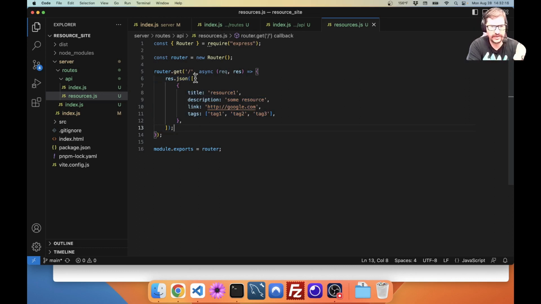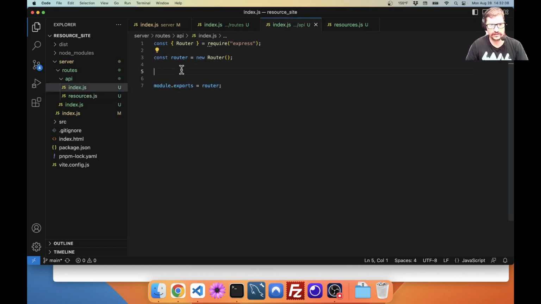Because the thing about back end and front end is as long as you agree on the contract, as long as you agree what the data is going to look like across the two, it doesn't really actually matter where that data is coming from. Like right now the front end doesn't care. This is just a simple array. Back end doesn't care what the front end is doing with the data. It doesn't matter. So you want to start simple like this.